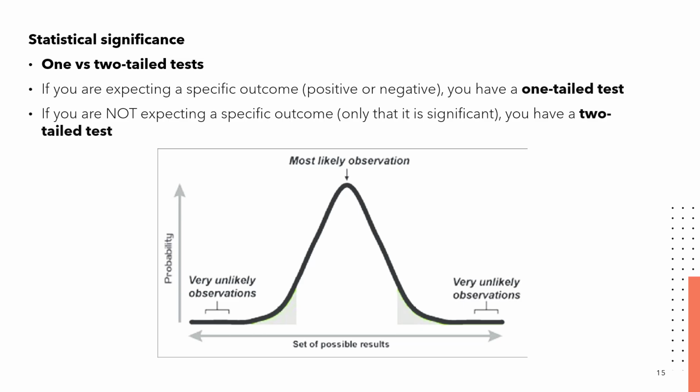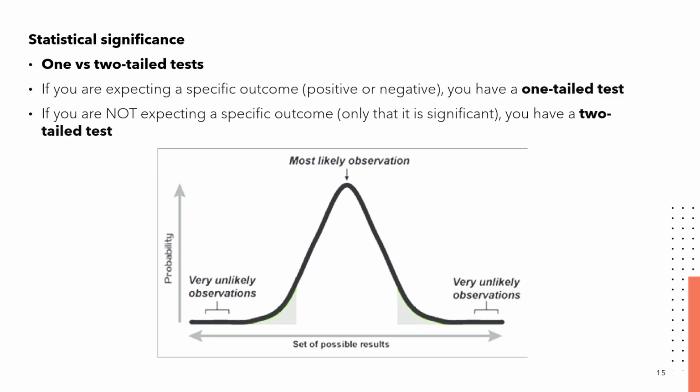You can think of statistical significance as a normal distribution with probability on the y-axis and all possible results on the x-axis. As you have learned, all likely observations are in the middle of a normal distribution. This means that unlikely observations are in the tail. The 0.05 cutoff is essentially how much of the tail are we allowing the scores to fall into.